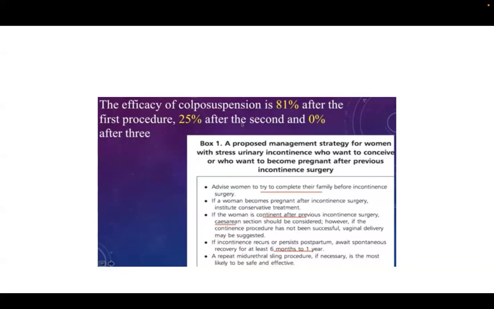And if incontinence recurs or persists in the postpartum period, the patient will wait for 6 months to 1 year, because recovery sometimes takes 6 months or 1 year. And the efficacy of colposuspension is 81% after the first procedure, 25% after the second, and 0% after the third surgery. So the first attempt is the best.